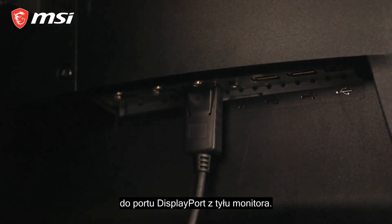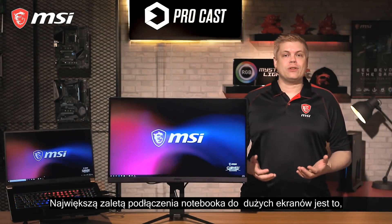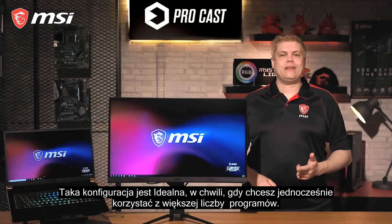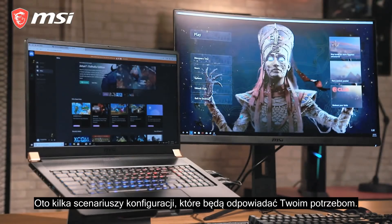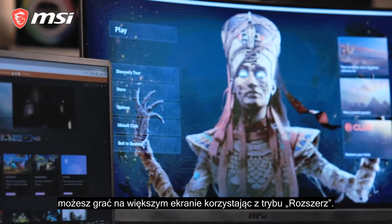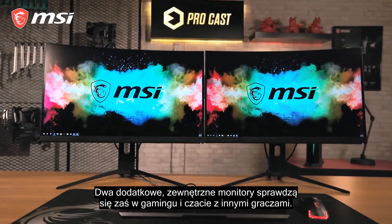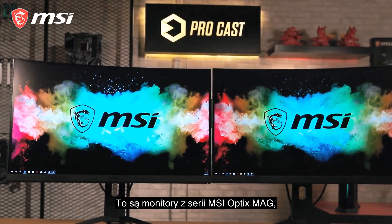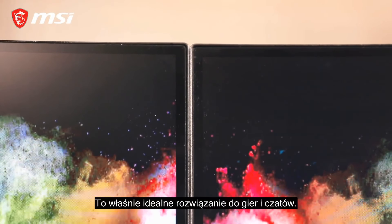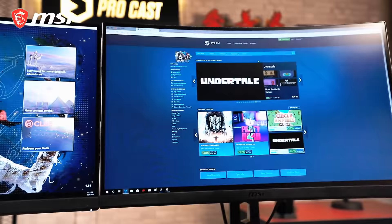The biggest bonus of hooking up to large screens when you get home is more working area — perfect if you need to view many programs at the same time. Here are some setup scenarios to match your needs: with a single monitor, you can do gaming on the extra monitor using Extend and stream and chat with the laptop. For dual monitors for gaming and chat, these MSI Optix MAG monitors have a 2mm super narrow bezel, perfect for that setup. You can also use all three for one huge display, using Extend modes on both monitors plugged in.